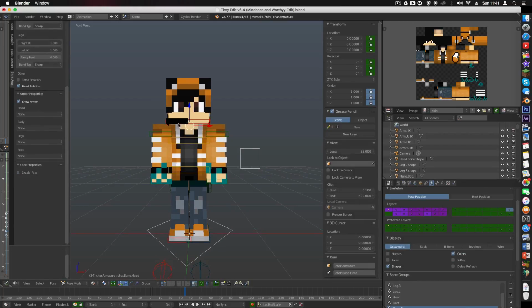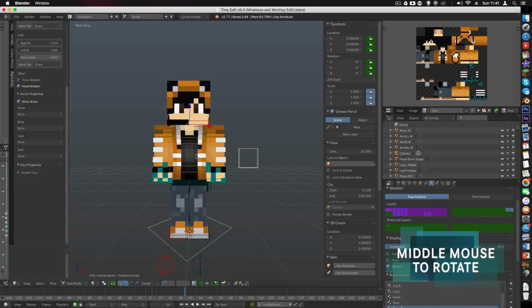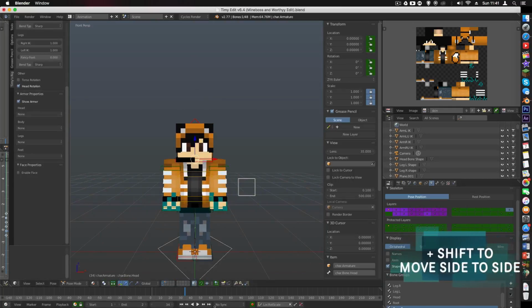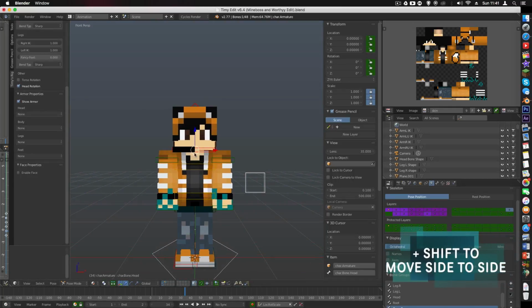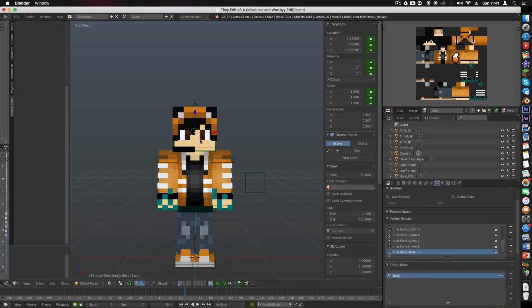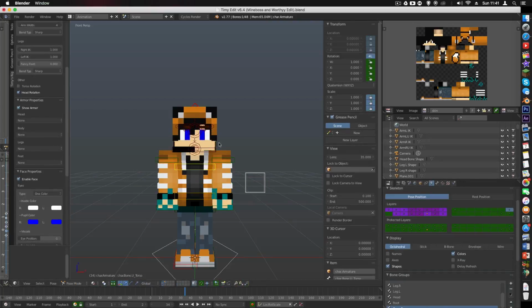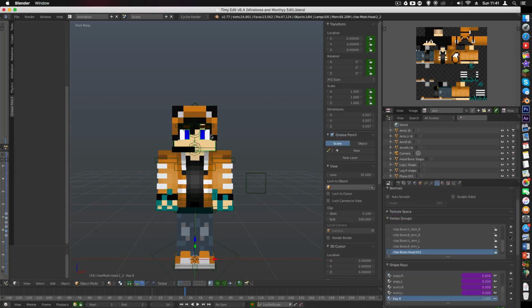But I'm going to show you how to fix that, okay? So, I'm just going to go quickly. Okay, right. So I'm just going to go closer to the character. And I'm going to take the head. First I'm going to turn on the face, okay? So now as you can see, the blue eyes, we can fix that later, okay?